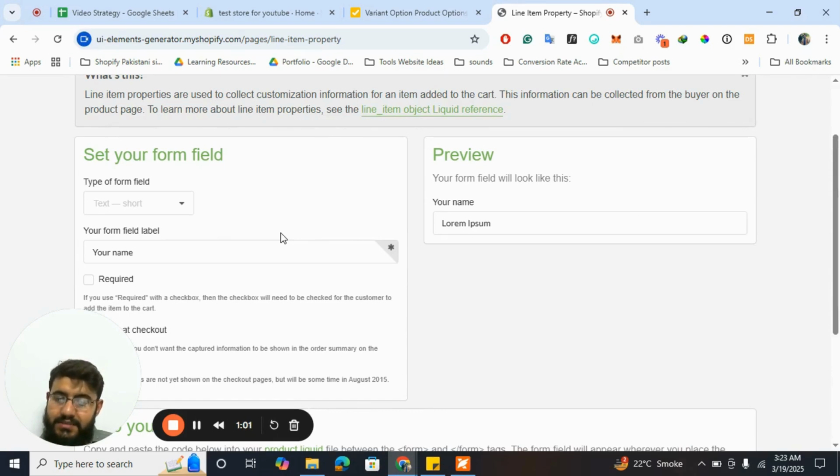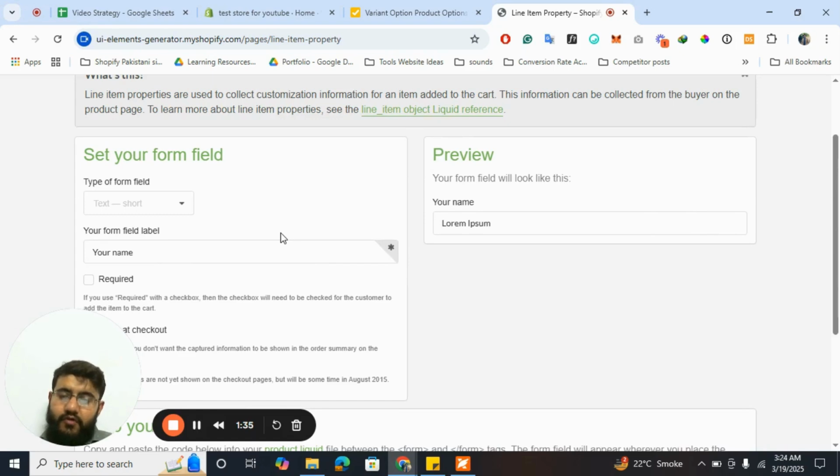What are the limitations? The solutions that you see on YouTube and Google don't work for paid themes. They are mostly made for the free themes. That is limitation number one. The second limitation is that if you ask those people in the comments that you want to adjust the pricing of the variant, they say that you have to use an app in that case, or you can hire me for additional code. If you want to hire that developer, obviously you have to pay a lot for that custom option, and obviously there are again a lot of limitations.